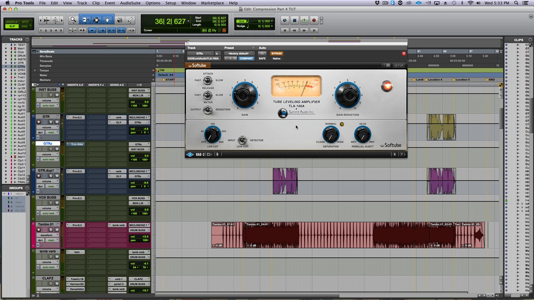Note, there are plenty of different compressors in the world that have completely variable attack and release times. This is not one of them. The reason I reached for this compressor is because it has two things that I'm looking for. It has a saturation knob. So as you're going to hear, I'm going to turn it up and we're going to get some high frequency saturation imparted onto the signal. And of course, I really love any compressor that has the parallel inject feature.